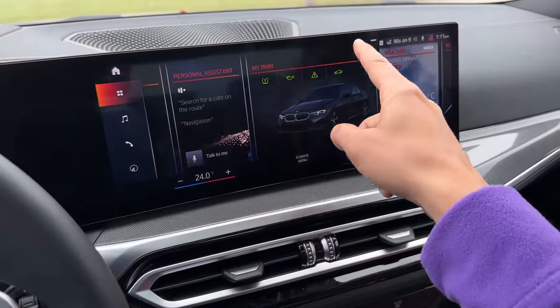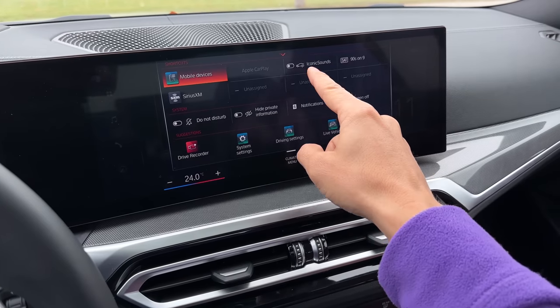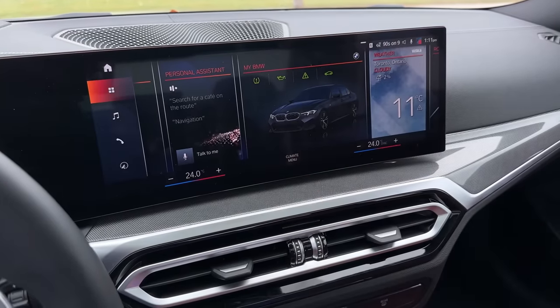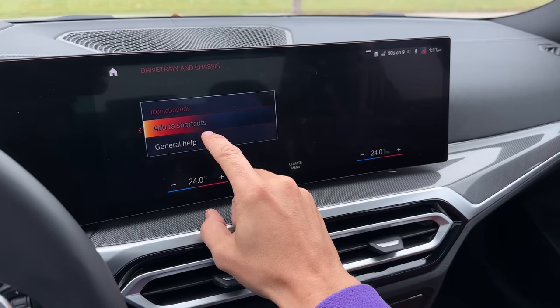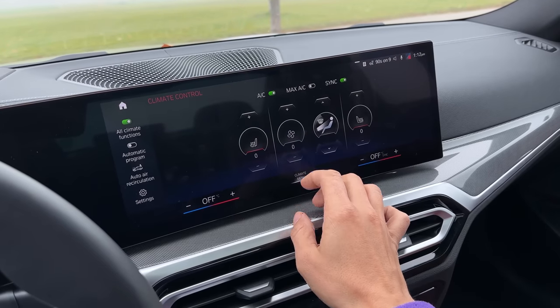Okay, so if I'm in sport mode, how do I get to... I don't remember. I think I swiped down. Oh, you saved it. Okay, then I'll swipe down, iconic sound sport, and this is with it on. Yep. Ride with it off. We got crackles and pops at the end of that too. Noticeably less, and I had to use my infotainment screen to not only turn down the fan, but also turn on the exhaust. Yeah, iconic sounds is your exhaust button because the exhaust also changed.